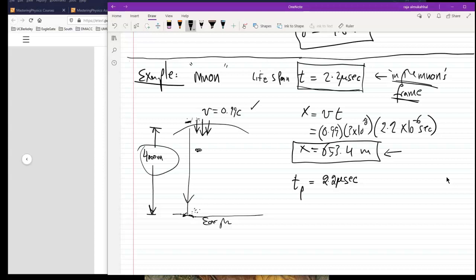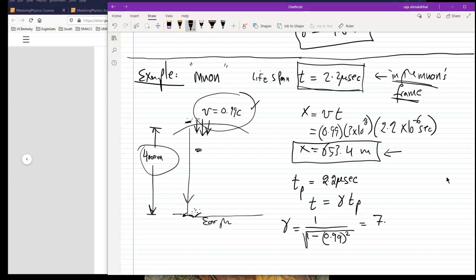So that means we need to measure the lifetime of the muon from our reference frame. You got that? So from our reference frame it is going to be gamma t sub p. Let me first get gamma. Gamma is 1 over the square root of 1 minus v squared. The speed of the muon is 0.99 c, so that's just going to be 0.99 squared. The c's will cancel out, right? We've already done that. I have already done that, it's equal to 7.1. So the gamma factor is 7.1.